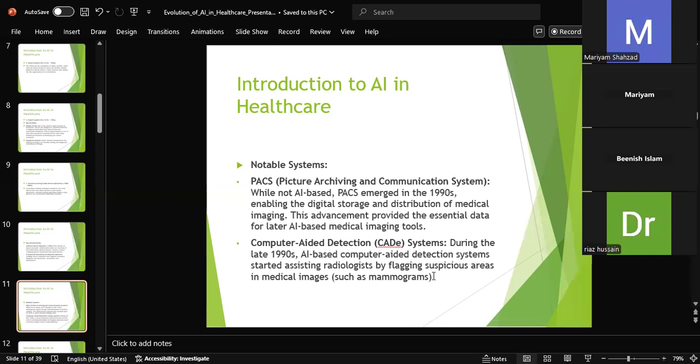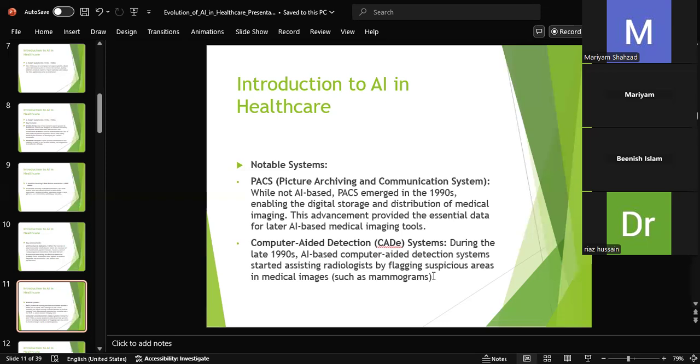All right. So how did this PACS system communicate? It actually allowed the images to be shared securely among the healthcare facilities. Like we have EHRs, electronic health records, now. At that time, in the 1990s, we had the digital storage systems. So it was very easy for specialists at different healthcare facilities to view and collaborate on the patient's case. At that time, this was how the medical data was being studied and worked on.